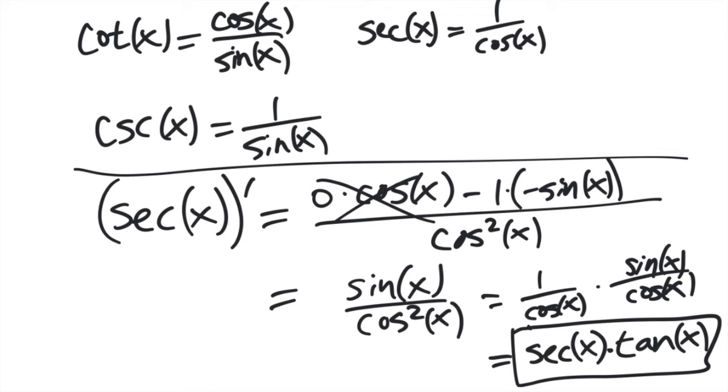And then for cotangent of x, it works very similar to how the tangent worked, but I think you end up getting a negative for that one as well. I think you end up getting a negative cosecant squared of x. So just something to think about. You can add all these trig functions to your database of derivatives and use these a lot to be able to remember them. So if we were to write all these out, we would have something like this.